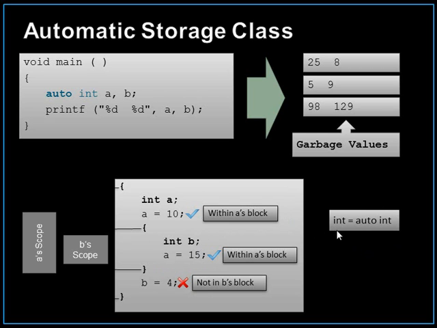Now if you say normally int, we have declared variables in our programs which we wrote previously, we just declared them as int. Now int is nothing but an auto int. You don't have to explicitly write auto. If you write it, it's okay, the program runs. That is, auto is the default storage class, right?